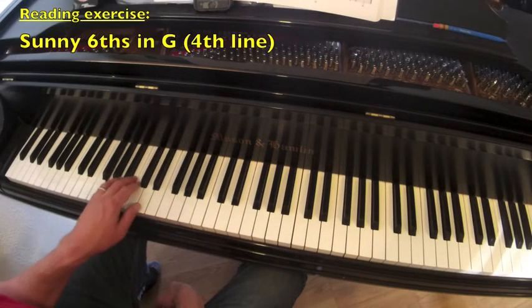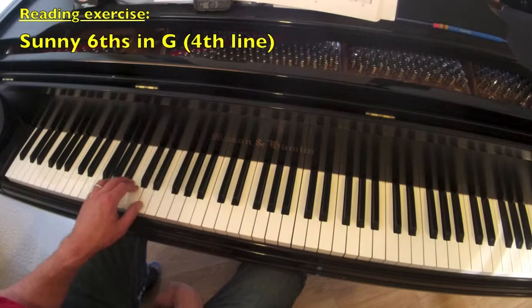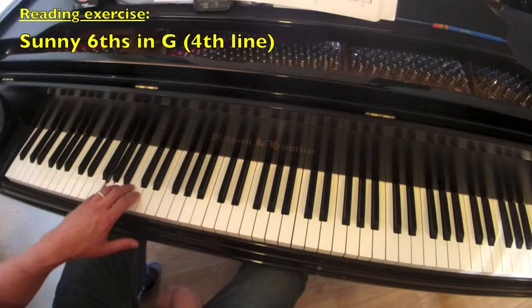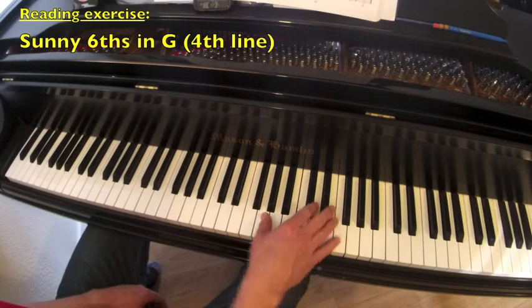1 and 2 and 3 and 4 and 1 and 2 and 3 and getting softer and softer. 1 and 2 and 3 and 4 and 1. And then I didn't tell you which finger. Whatever you want at the end. You don't have to change your pedal. Okay? Now I'm going to do both hands on the bottom line.